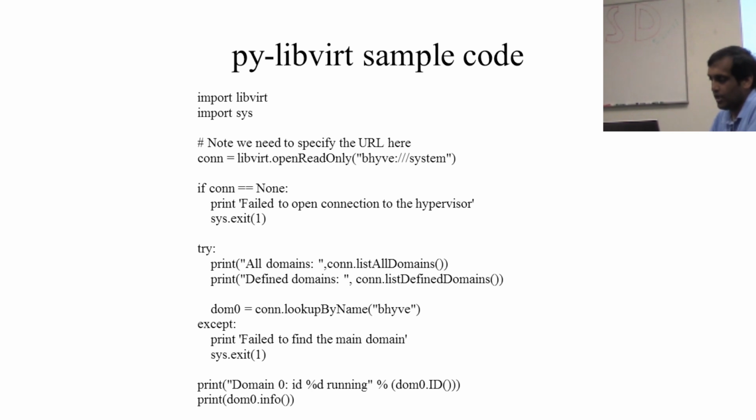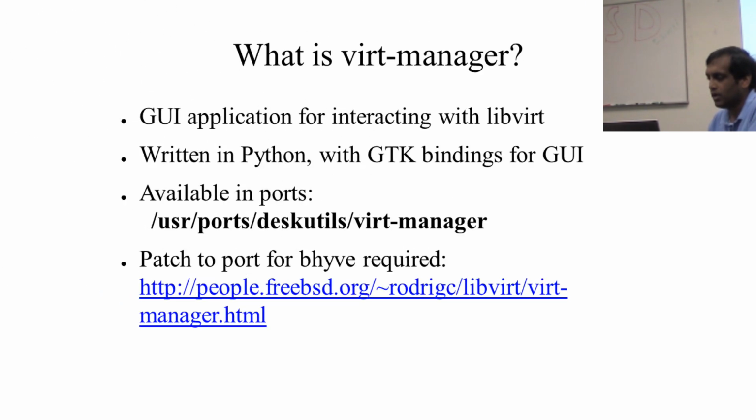All this does is, if I already started a bhyve VM outside of this Python example, like if I use that virt syntax, this code will print out some information about the running VM, and that's it. But there are other examples. For running VMs, you can query information about the VM through libvirt. You can stop and start VMs, and that's useful. But I don't have the code for that. If you look for py-libvirt, you can find code examples.